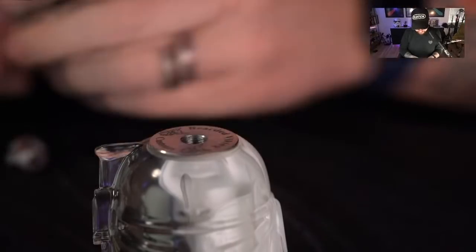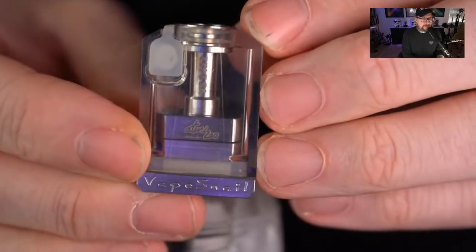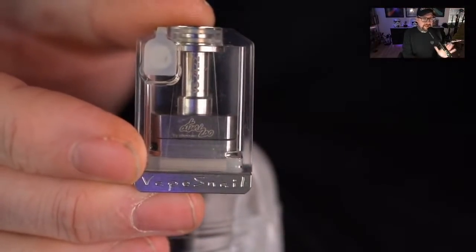Now, I don't remember exactly how this works or how this goes together. I've always said this is my favorite thing for the billet box.